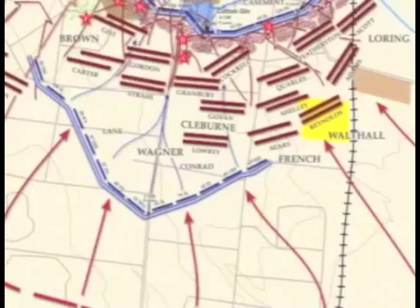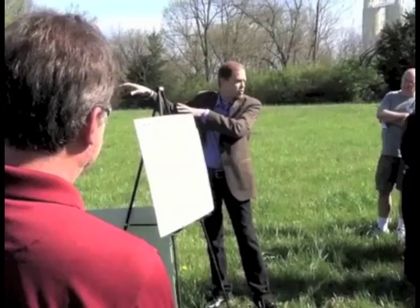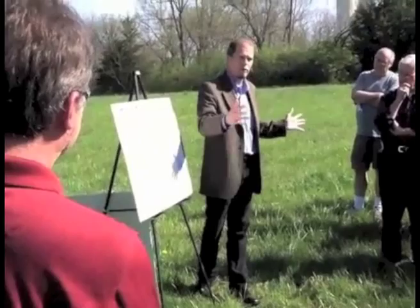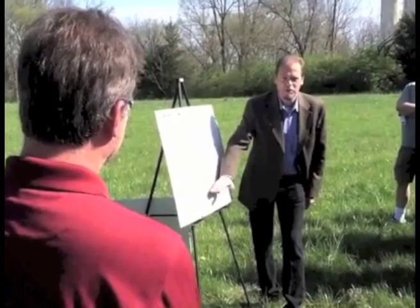He has a brigade on this side of the road and a brigade on that side of the road, which allows the breakthrough in the middle to occur because Claiborne and Brown's men get right in behind Wagner's guys, using them almost as a shield. The far left of the brigade on this side of the road, which is Joseph Conrad's outfit, the left flank of that unit, in my opinion, just applying the size of the unit and how I know they were stretched out, extend almost to Adams Street. That's the street right up here. What happens is Sears tangles up in the far left flank of this brigade. Claiborne has been slowed. Brown has been slowed.